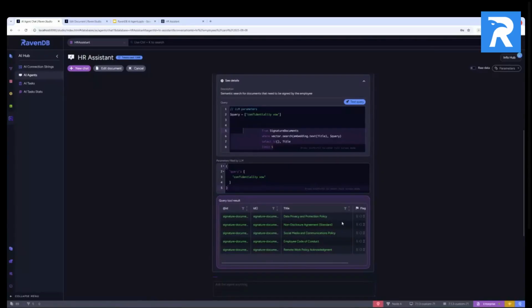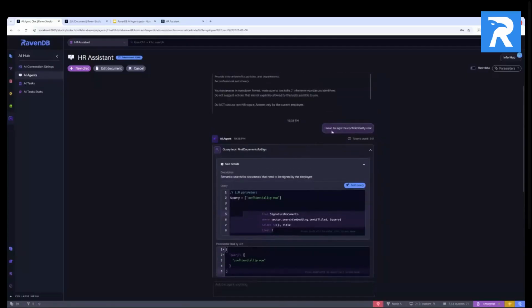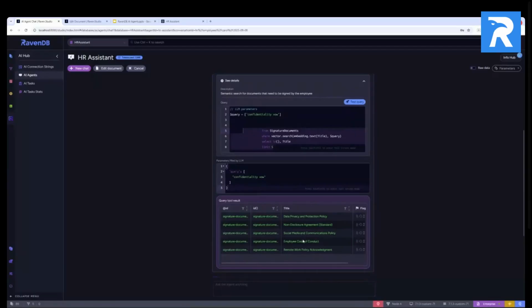I need to use one of the tools. This mentioned that I need to sign, so let's use the find documents to sign. I get these results back. And these results are telling me, oh, this looks like the nearest match from the model perspective. So notice, even though the query returned data privacy and protection, the model is smart enough to figure out, oh, you probably mean the non-disclosure.